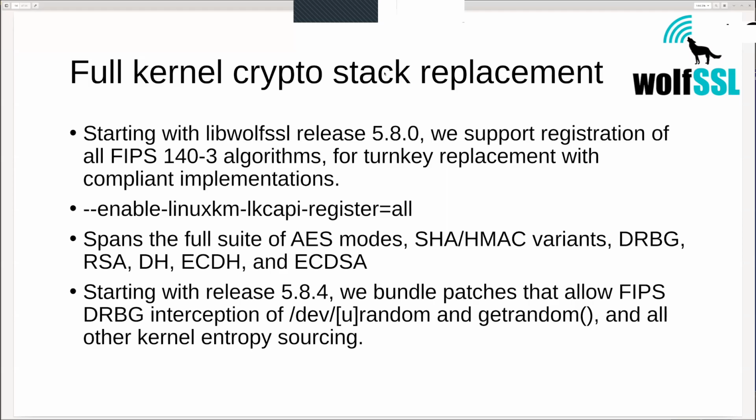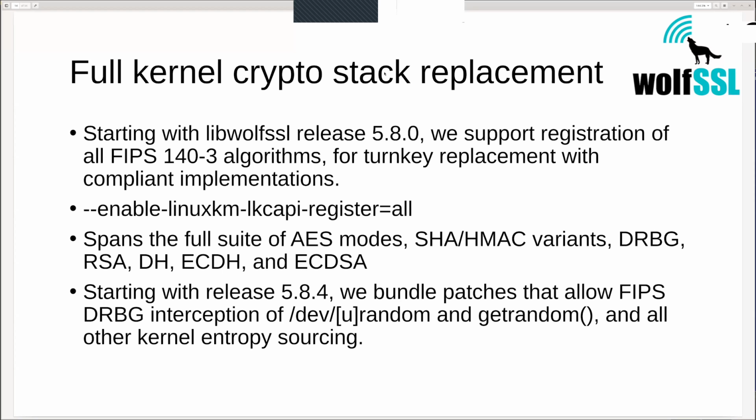And one of the trickiest things to replace turns out to be kernel entropy. It's not actually possible to replace kernel entropy without patching the kernel. So what we've done in order to square that circle is we now bundle a set of kernel patches that implement callback mechanisms. And on our module side, we use those newly added callbacks in order to register implementations of all of the randomness functions.